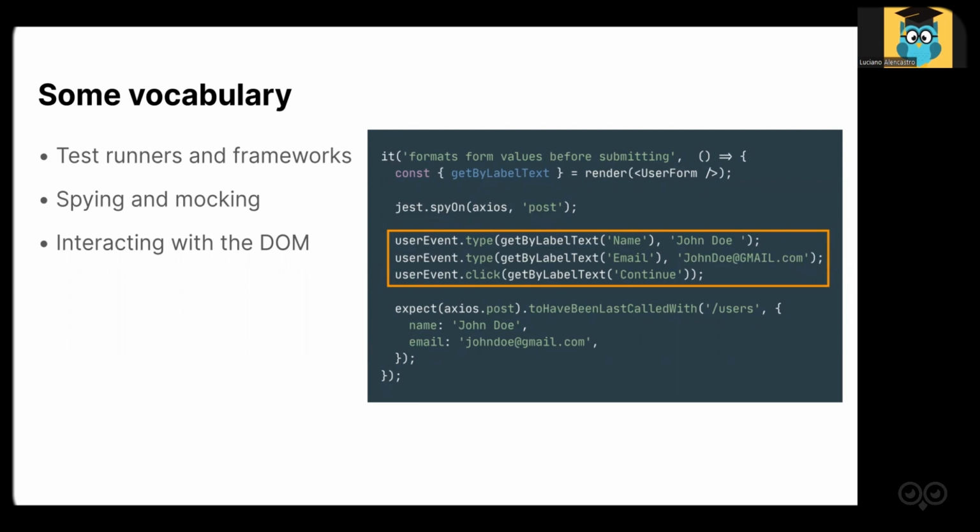So you need a way to render components into a DOM tree. That's going to be done by a library called JS DOM. And you also need, if you've ever done vanilla JS development, you know how hard it is to interact with the DOM manually, all the little steps that you need for it. And there's another library called React Testing Library, or it actually was previously called React Testing Library. These days it's just Testing Library. It's a family of libraries that allow you to do stuff like these user event calls to interact with inputs and buttons, other interactive elements, but also this render function here that allows you to render this component into a JS DOM tree.